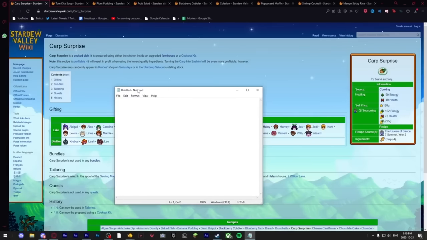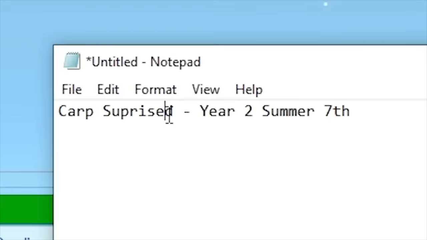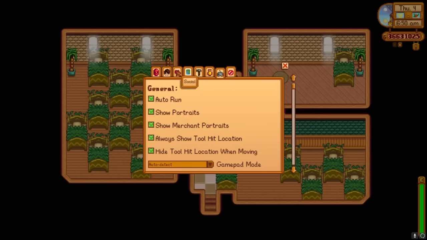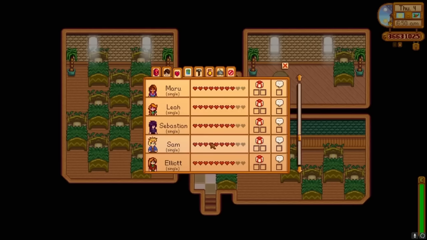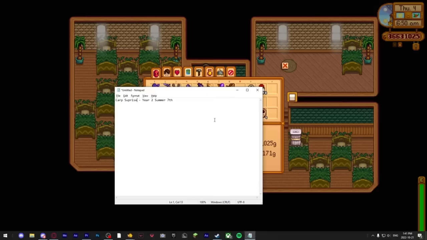So I think our first objective is let's actually get all of these. So what I'm gonna do is carp surprise. Oh my god, it's alternating years. This is gonna be an absolute nightmare. Carp surprise. Whoops, I make carp surprise. Then, oh no, we have to make friends with people. Who the heck are we? I thought I was friends with everyone. Am I not? Oh, I'm not friends with Sandy. Okay, so we're gonna have to become friends with Sandy. That's fine, that's not a problem.